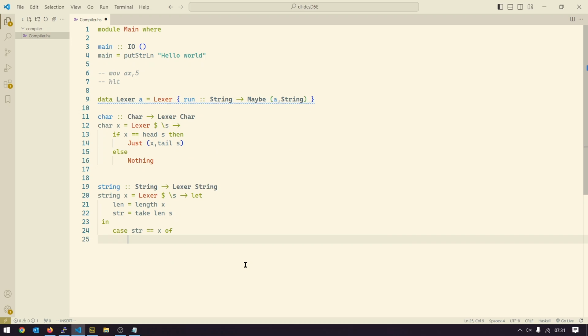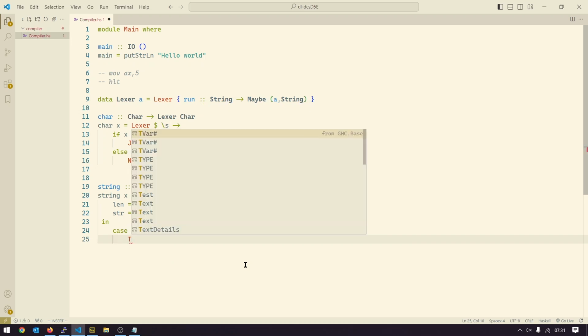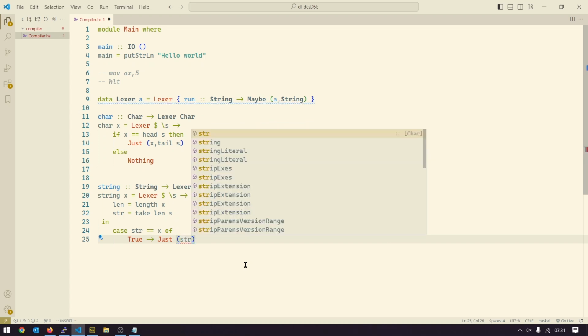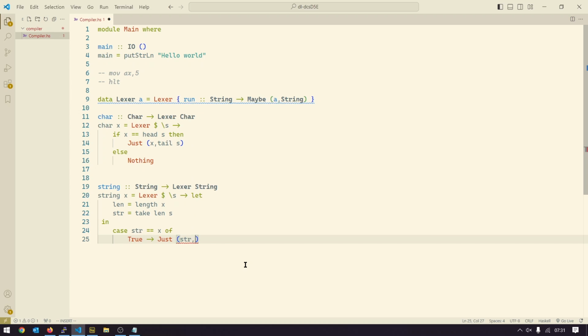And if it is, so if we get a true back, what do we want to return? We want to return a just, and we want to return the str and the rest of the string.